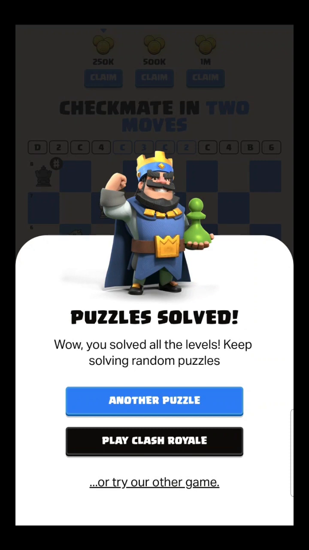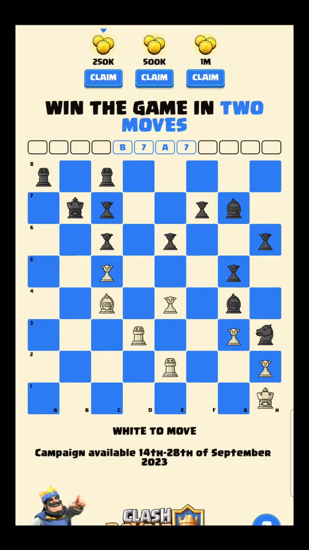So there we go. If I hadn't claimed my gold, I could go ahead and claim that right now. But since I've already solved this puzzle, we're just going to go on to the next puzzle. So this one will be worth 500,000, I think. Okay, let's see. I'm not sure if I've done this one or not. Actually, I have. Okay.